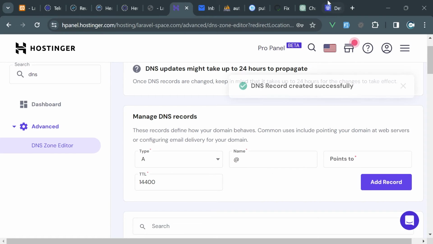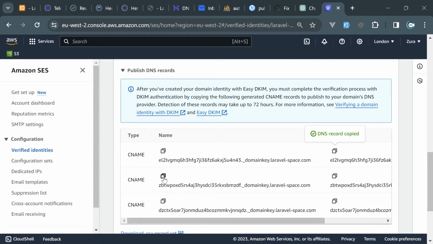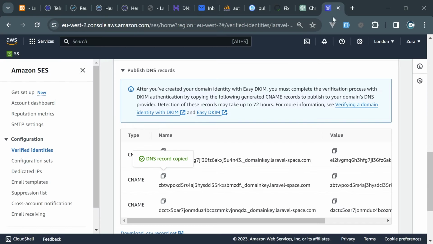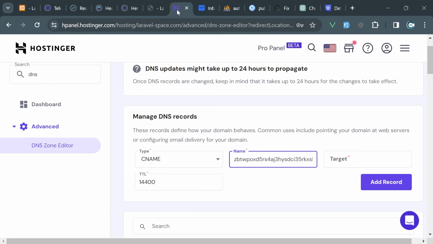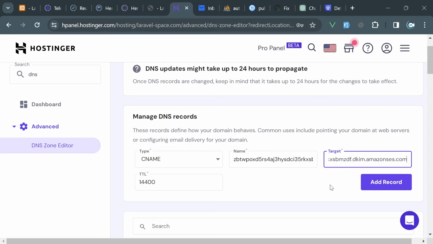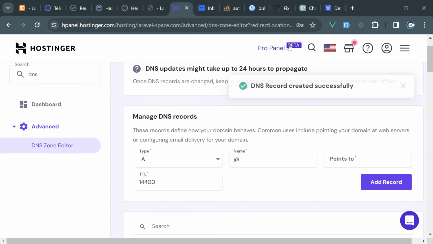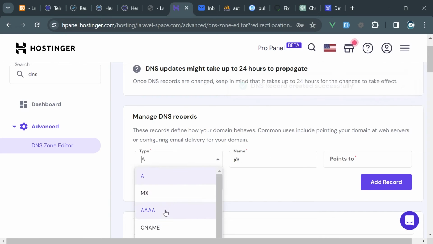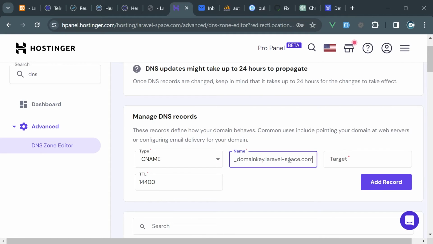This is the first CNAME. Let's copy second. Add record. And we need to add third as well. CNAME.